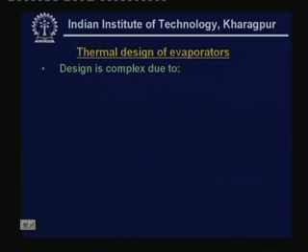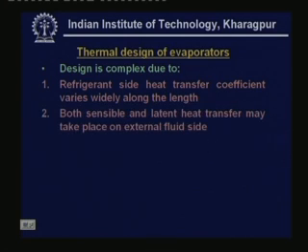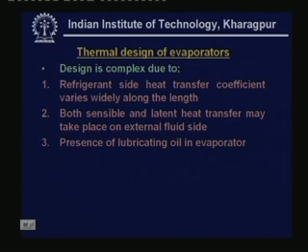The design is complex because the refrigerant side heat transfer coefficient varies widely along the length. Both sensible and latent heat transfer may take place on the external fluid side, as I have already told. Presence of lubricating oil in the evaporator. In a condenser, normally if the refrigerant is miscible with oil, then the presence of oil does not affect the heat transfer or pressure drop. But when you come to the evaporator, the oil tends to get separated from the evaporating refrigerant. That means once the liquid starts boiling, the lubricating oil gets separated from the refrigerant.